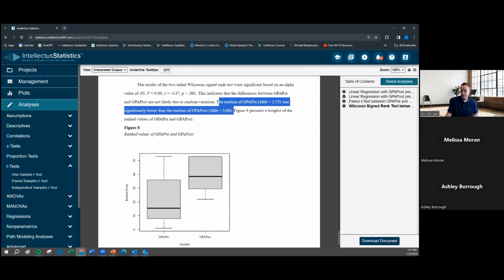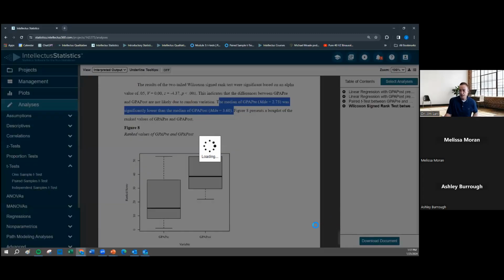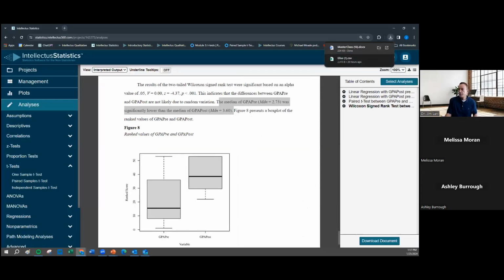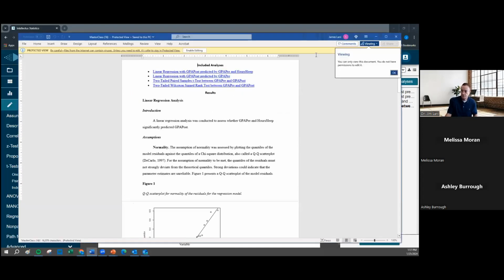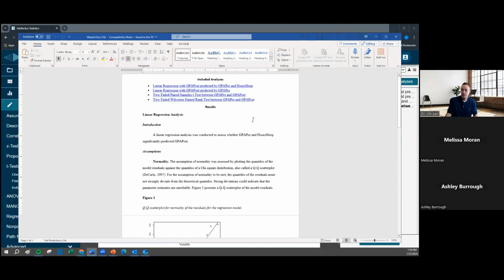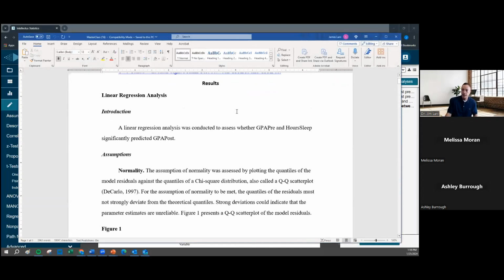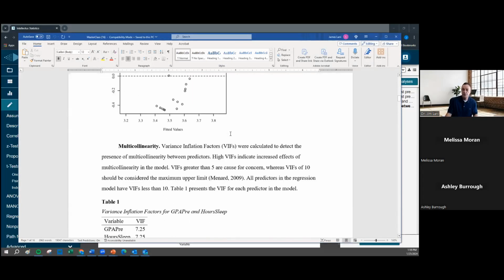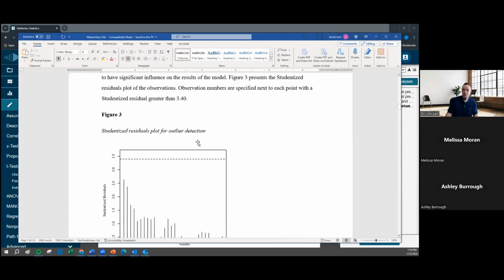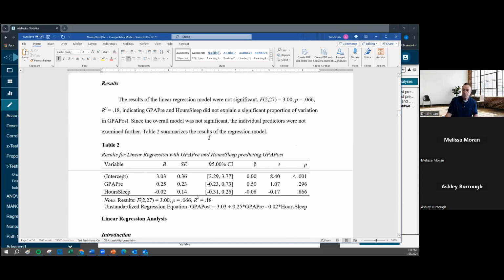And then all, as I say, downloads into an editable Word document. So a linear regression is sitting here, APA figures, APA tables, and then the interpretation.